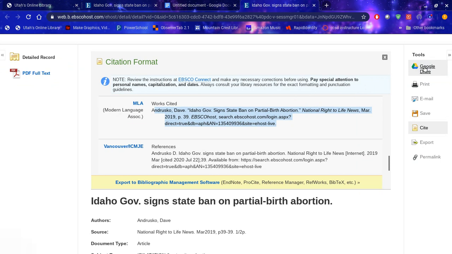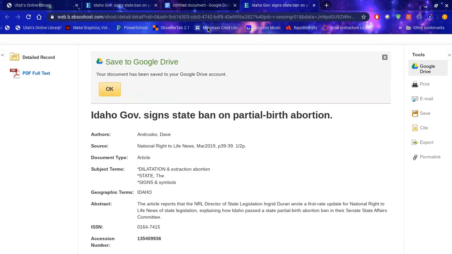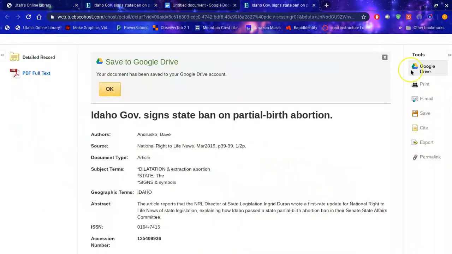And then the last tool that I want you to use, which is so important, is Google Drive. Send it to your Google Drive, okay? It will request permission the first time. You'll give it permission, and you'll say yes. Then when you go to your Drive, it will be there under recents. That's super helpful because now you have the article that you can copy and paste your quotes directly from, and it's saved in your Drive. You don't have to go find it again in the database. So Google Drive, permalink, citation. Trust me, use these tools or you're going to be so sad.